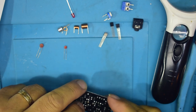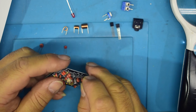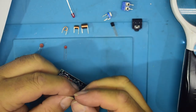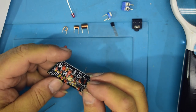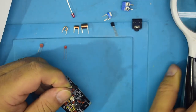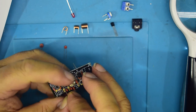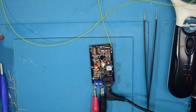Right, okay. Oh, there we go. Then we have Q2 and 3, which are both, let's make sure I've got the right ones, 9018s, yep. So I'll just put these in and solder them up.